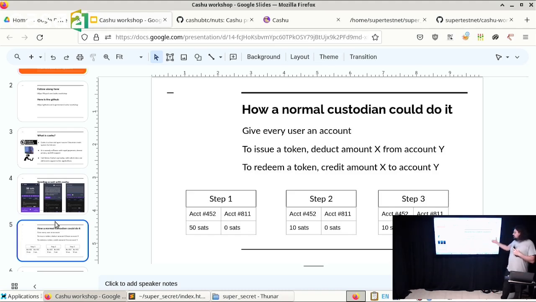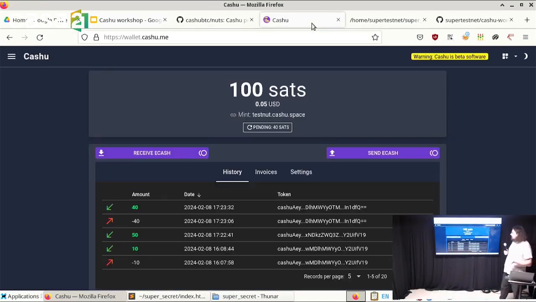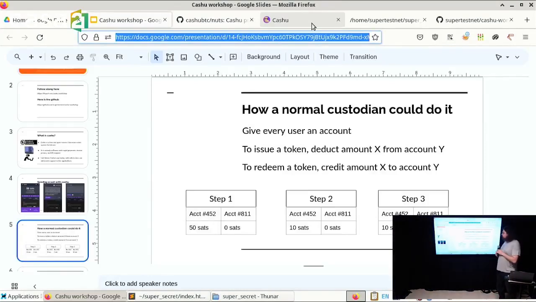There are a few drawbacks if Coinbase did this. One of the drawbacks is you need an account. Coinbase isn't going to give just anybody money. They've got to do KYC on them. You need to sign up with a username and password so they can contact you. And I didn't have to do any of that with the Cashu wallet. I just visited this website, cashu.me, and it just happened. So that's a benefit of using these types of systems. They're more private. So how could we improve on this model where there are accounts, and turn it into something more like Cashu?